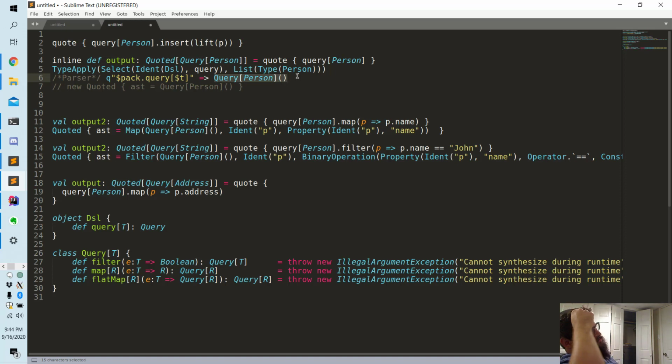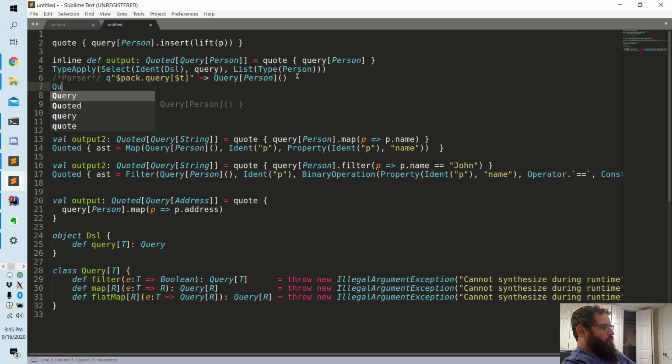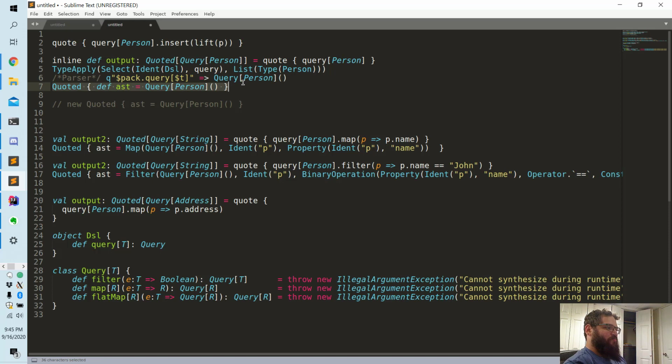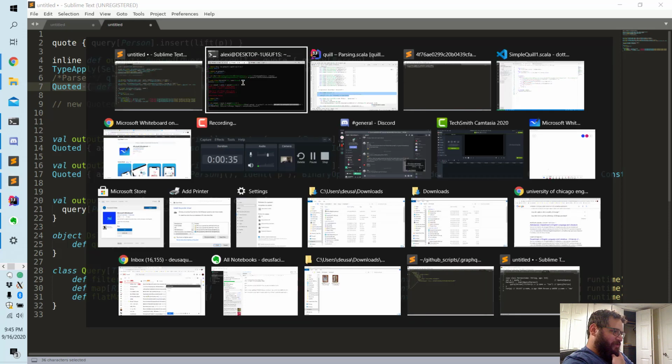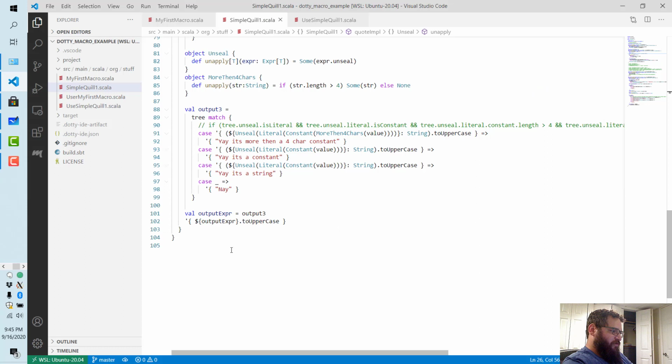Well, there's kind of a problem. Can we just return quoted? Can we just return that? Can we just return a new instance of an object from a macro? Can we do that? Remember when we played around with macros, remember what we had to do here.